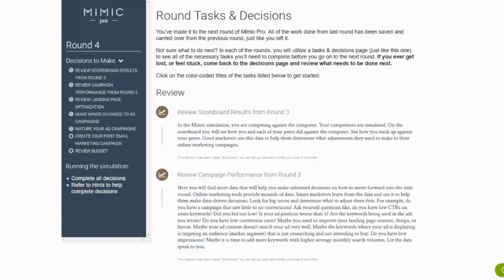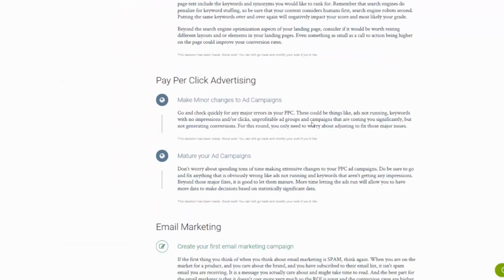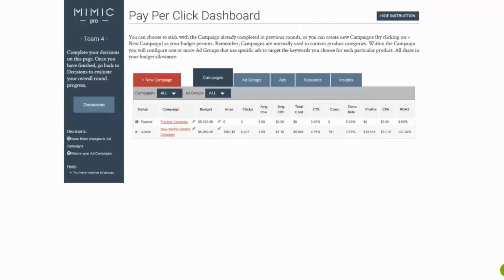Right now we're going to take a look at the student's results from the third round of the simulation. So what I encourage students to do, instead of looking at the scoreboard, which is something you can look at, but that's a very high level of results, is to dig right into the actual ads. So we're going to go down here to the ad campaigns themselves. Now if we look at this student, it should be obvious. We see this student has two ad campaigns, but one of the ad campaigns was paused during the last round, so we only have one campaign to analyze.